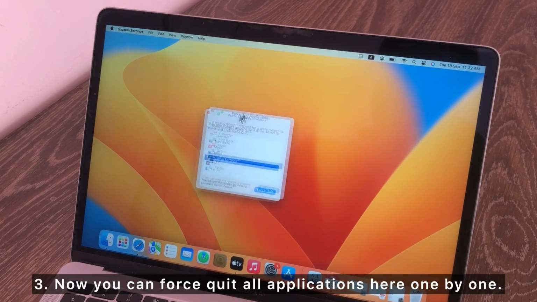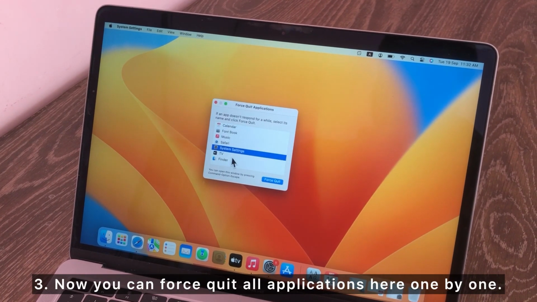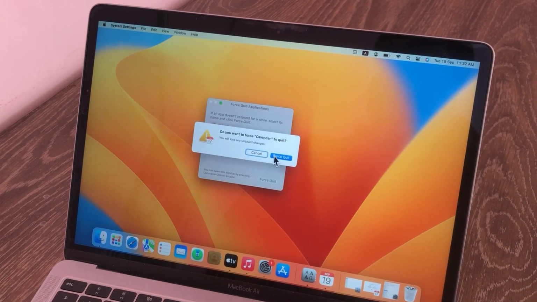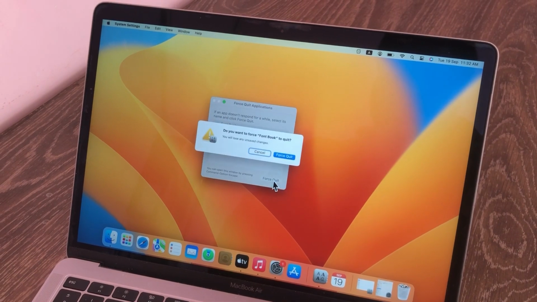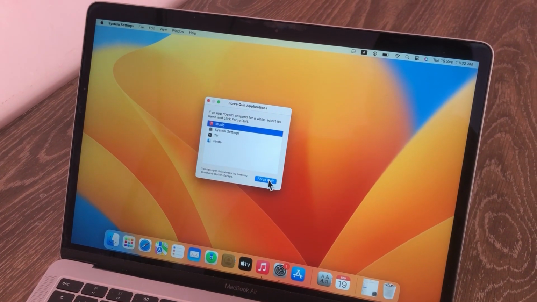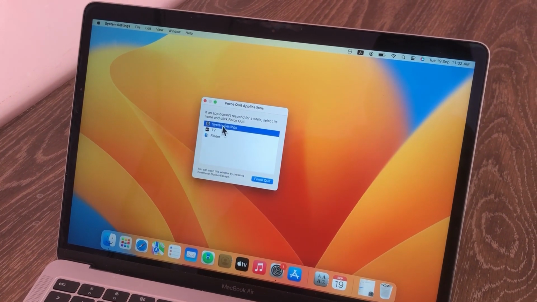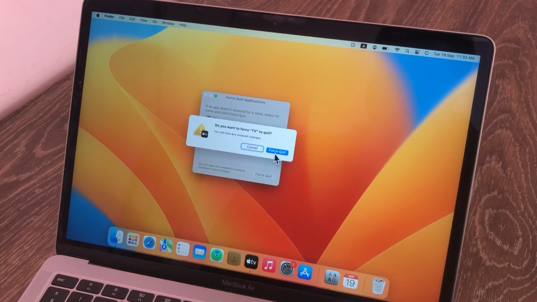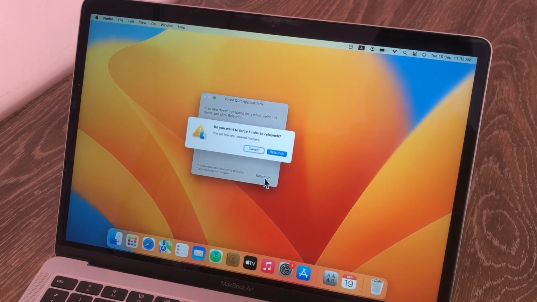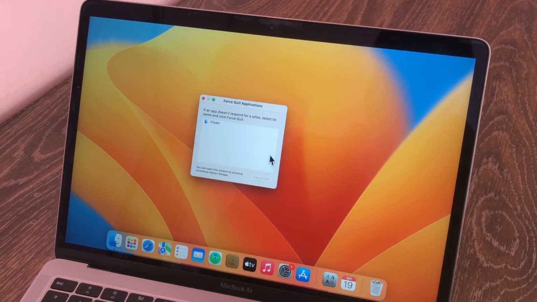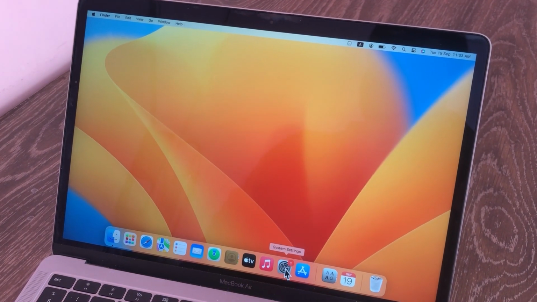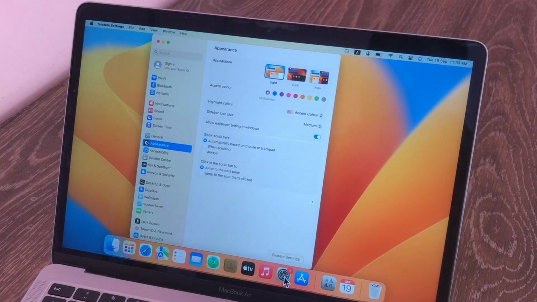Now you can force quit all applications here one by one. After force quit all the application, you can now open your applications.